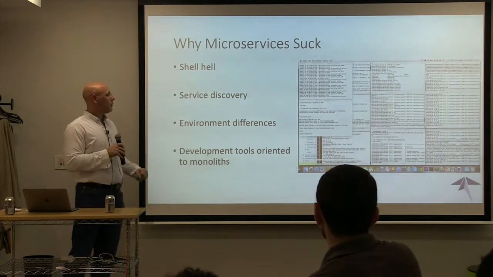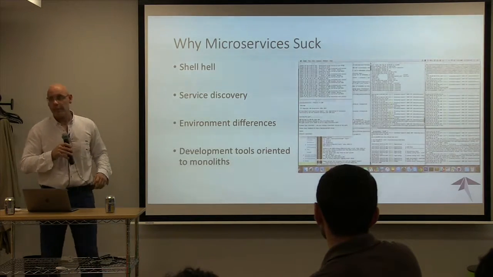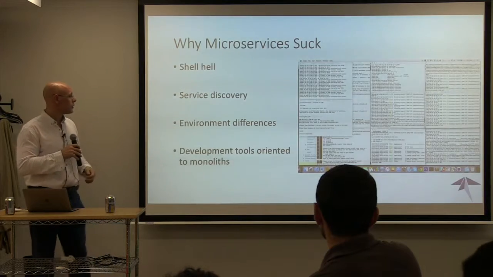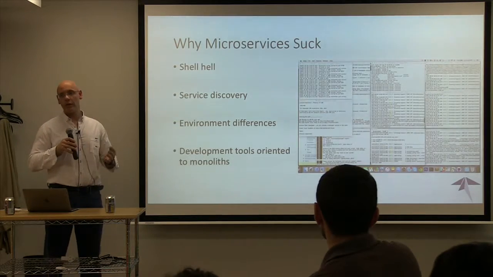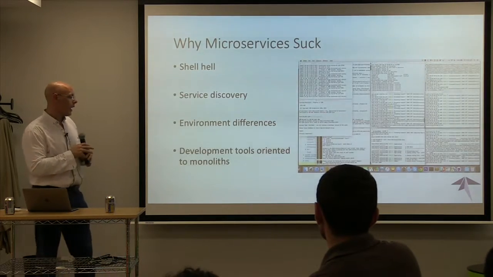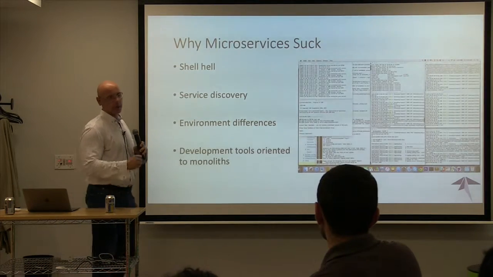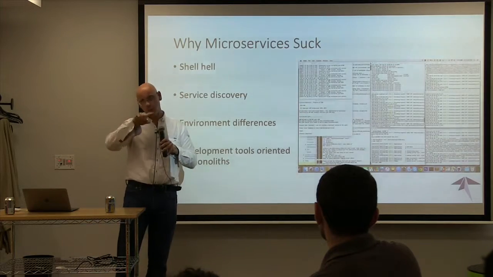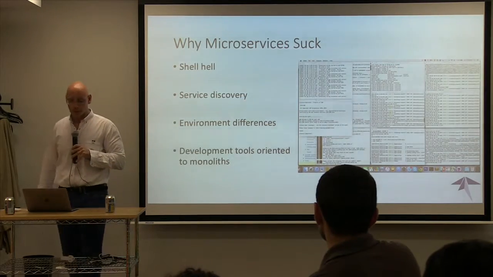The other thing that's sucky about microservices is service discovery. And David spoke about service discovery as well. There are many ways of doing service discovery. And then, of course, environmental differences. People having code that runs in production and code that runs in development, because I've just got to tweak this value here. So those are sucky things that we want to get rid of.